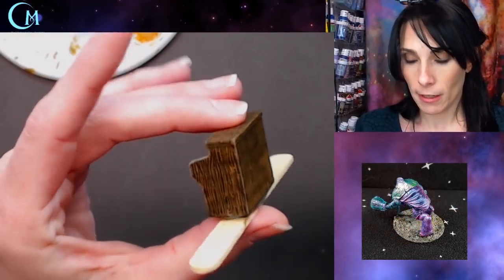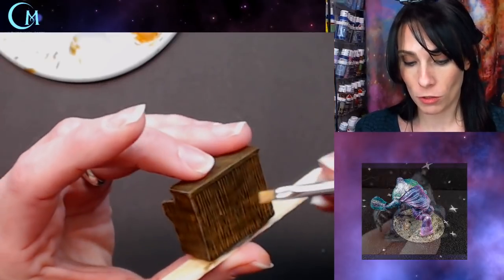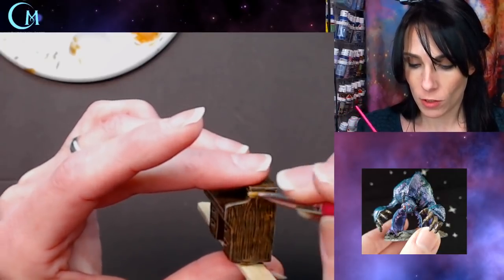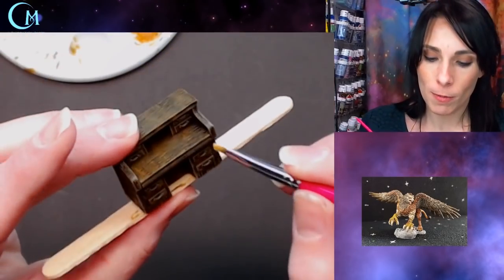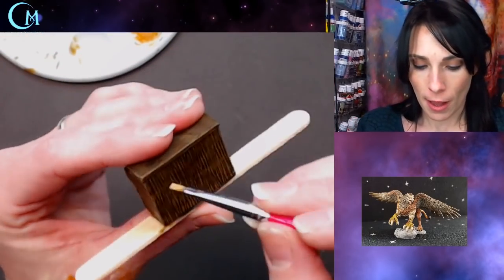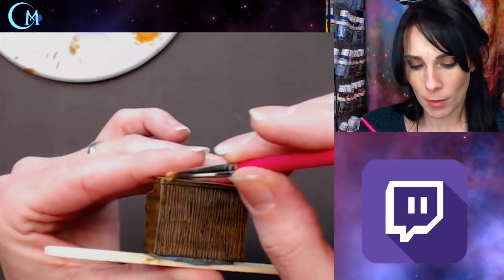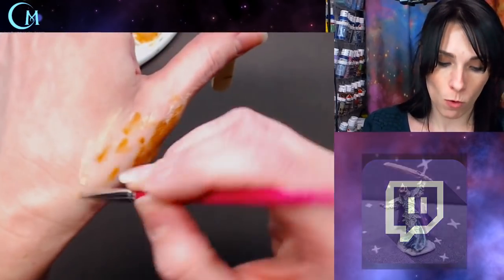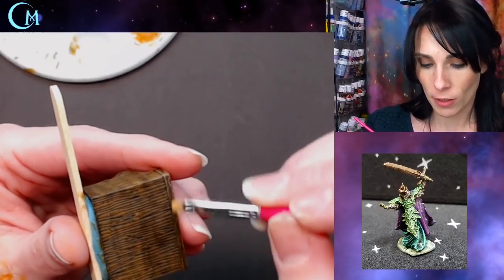Once again, just super light. It doesn't need a whole bunch to get the look, which is helpful. So that's the one thing I stress. If you're going to do this, don't go overboard. And there are some people I know who say you can do this with white armor. You can get away with it because of the whole shine factor. But I wouldn't do it with wood because it's too stark. It's much too stark of a contrast. The bone white, again, we're talking about warm tones. The bone white has that warm tone, so it blends a lot better. And it doesn't look as harsh of a transition.